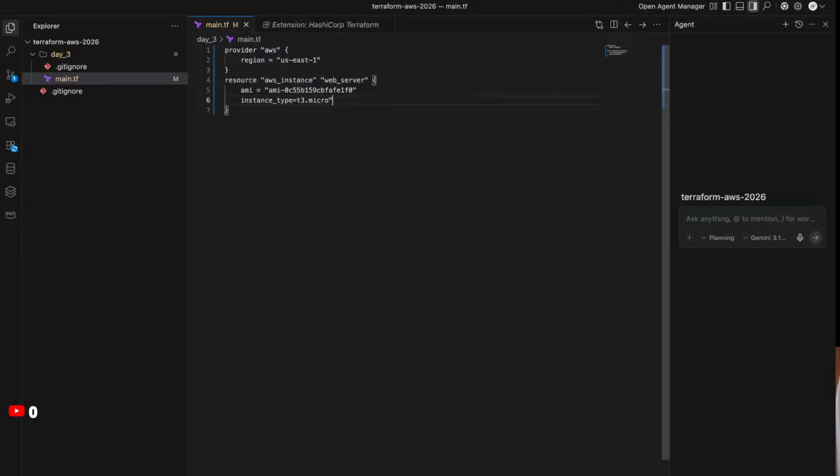So by that we can be able to spin a server. So let me get my terminal.